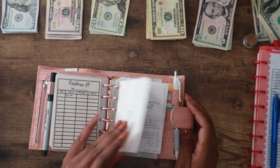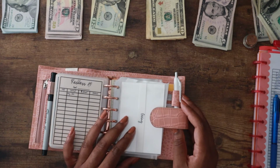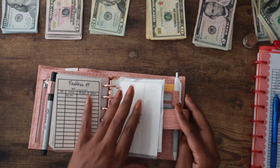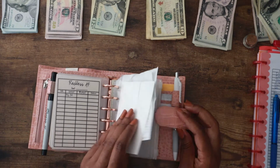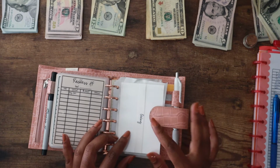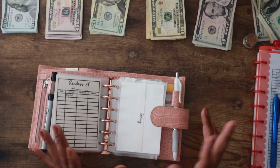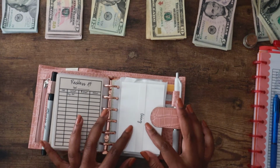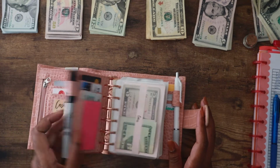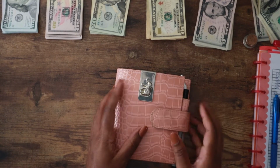And then giving is not going to get stuffed just yet. I did have some ones in here, and then I used them as a tip from the last time I was out. So I'm not going to stuff it just yet. I know once we get closer to the holiday season, I do like to fill the Salvation Army buckets when I'm at the store. I see them out, so I'll most likely have ones in there for that. Otherwise, our wallet is stuffed. And there goes my daughter.